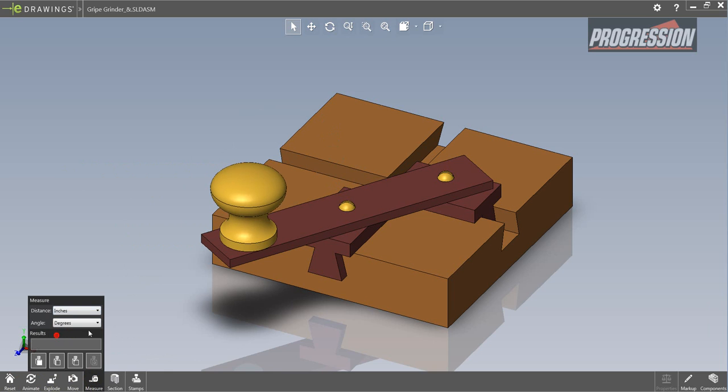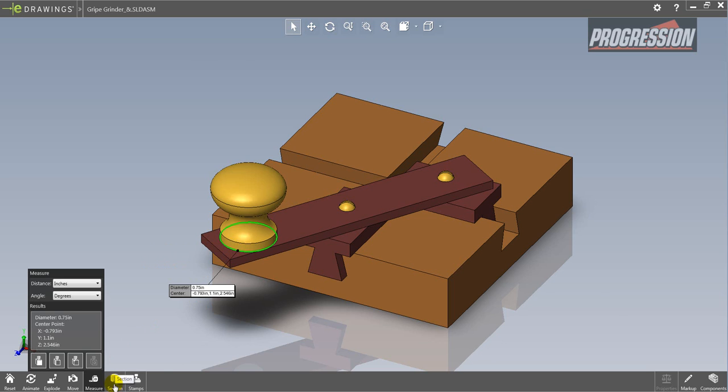And I'm going to set it to inches. I want the measurement to be in inches, and I just want to measure this edge right here. Okay, 1/8 inch. Okay, I just wanted to confirm that was a standard thickness so I can use stock inventory. Then I also want to measure the diameter here. Okay, so I'm going to note that 3/4 inch.